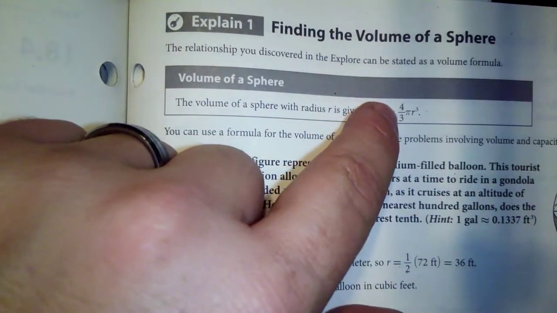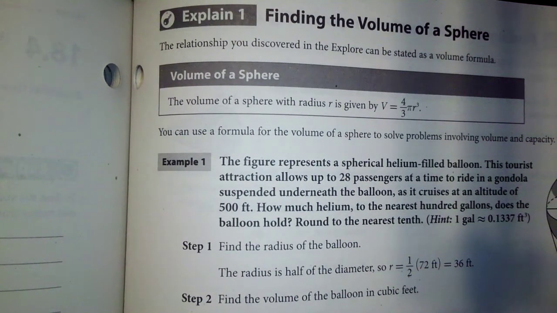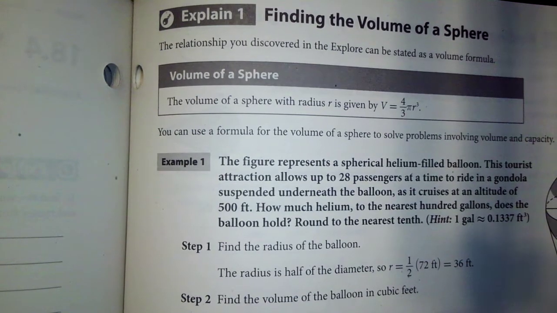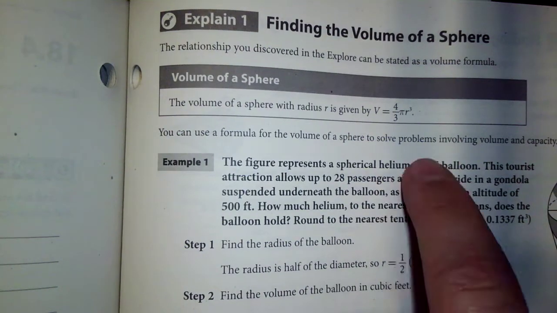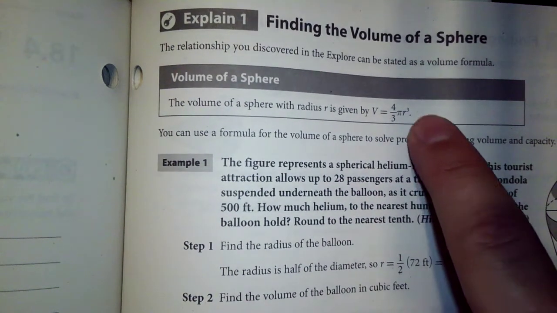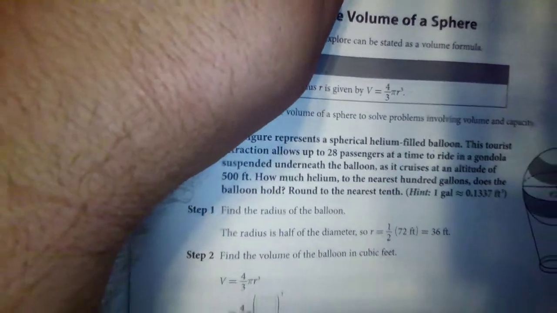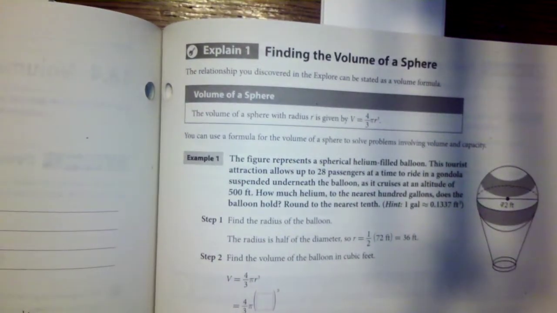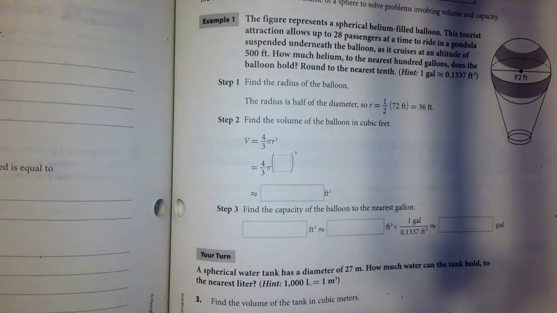And then there's this 4/3 here, which if you want to read why that works and how 4/3 came in, you can read that section. I'm not going to go through that. The main thing you just need to remember is it's 4/3 pi r cubed, okay? The cubed is the part everybody messes up. I cannot tell you how many times I have seen people do 4/3 pi r squared because they're used to pi r squared. But you've got to remember it's cubed, not squared, because it's three dimensions, not two. Okay, let's just work through a couple of these problems real fast.